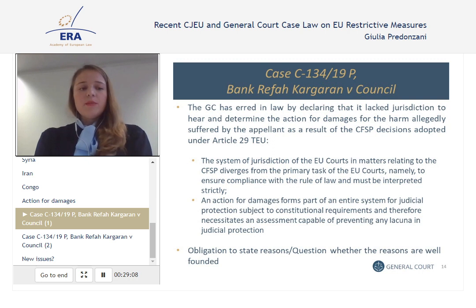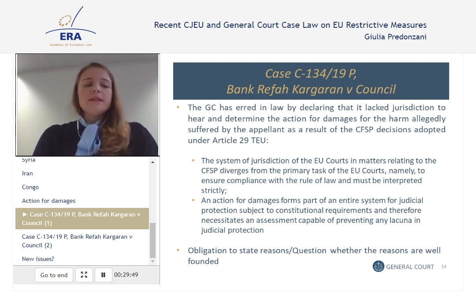In a judgment of 10 December 2018, in case T-552/15, the General Court firstly declared that it had no jurisdiction to hear and determine an action for damages for the harm allegedly caused by the adoption of common foreign and security policy decisions under Article 29 TEU. And secondly, insofar as the action for damages for the harm allegedly caused by the adoption of the contested regulations under Article 215 TFEU, the General Court dismissed that action as unfounded on the ground that a sufficiently serious breach of a rule of law had not been proven.